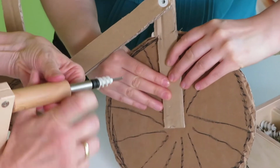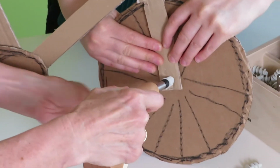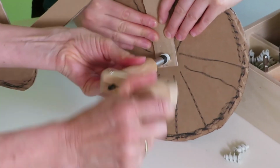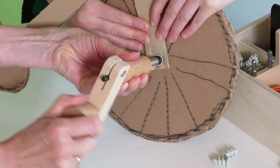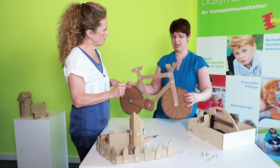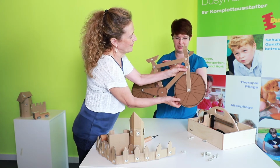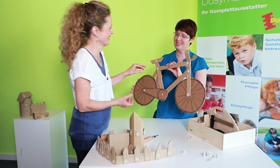And the great thing is that you don't actually have to make holes in advance. You can just put it in, as you can see, and it's really quite easy. It's so easy, and every child can do this. And then you can make everything that you can imagine with it. And it also turns the wheel. Yes, so the bike can actually drive.